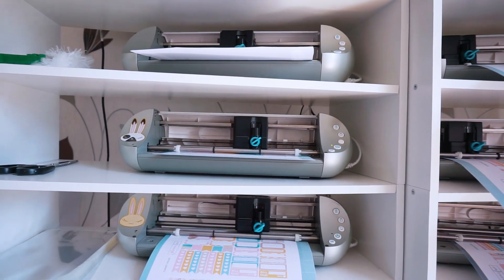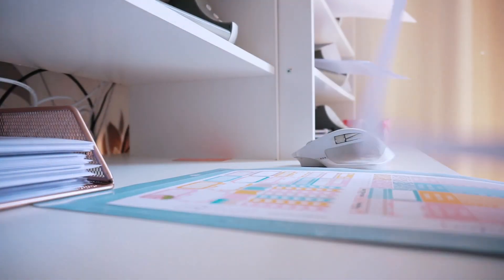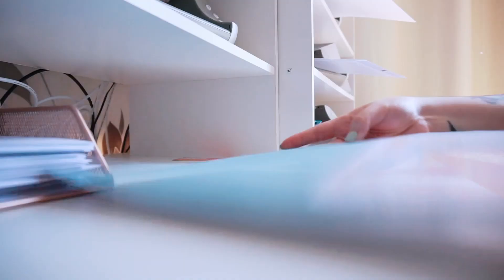If you do want to just play music, maybe you could mute me and put music on. But this is me cutting one of the new collections - it's called Summer Dreams. And this week we also have new fast food doodles, which are so cute. But I'll show you those a little bit later in the video.